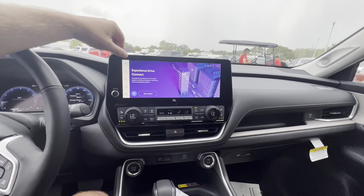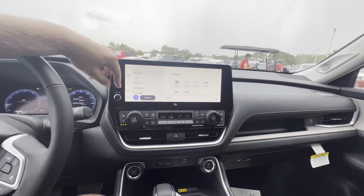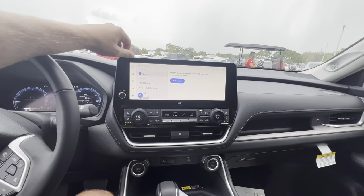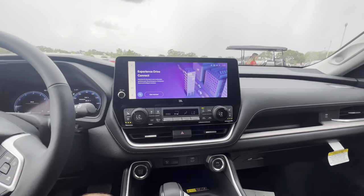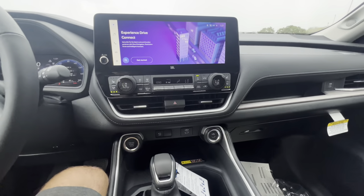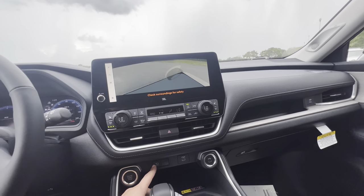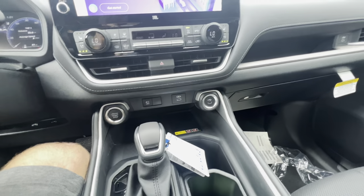You can access music, phone calls, vehicle information, climate, trip info, and vehicle alerts from the touchscreen, with overall settings below. The hard climate buttons are still there, heated and ventilated seat controls, and air vents beneath. There's a 360-degree surround view camera button — press it and you can see everything surrounding your 2024 Grand Highlander. Press it again and it returns to the home screen.